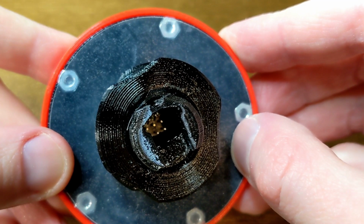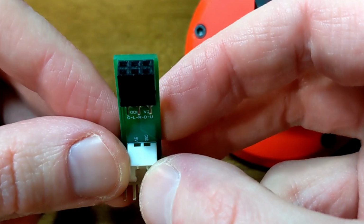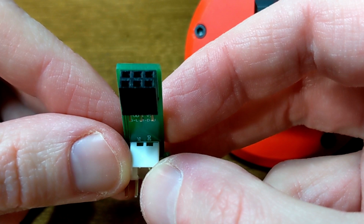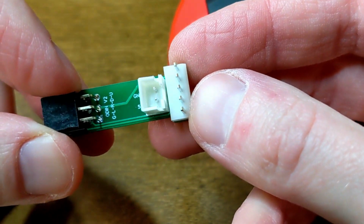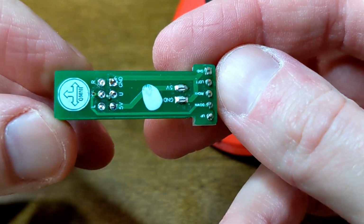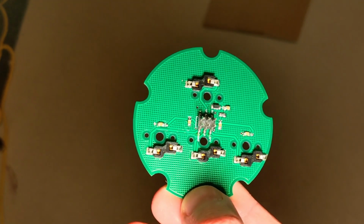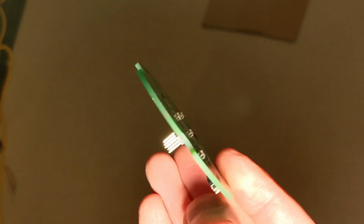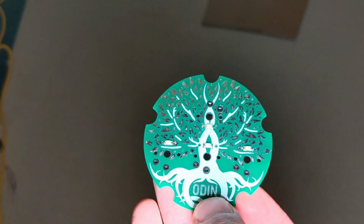If you take a close look at the inside of the stem, there's connectors in there for a PCB. The included little PCB adapter that plugs into the stem is pretty simple and straightforward. One end plugs into the Odin and the other end has two different connectors. One connector is for the LEDs and the other one is for the movement. Taking apart the Odin to look at the internal PCB, it's pretty simple and straightforward. The front of the PCB looks extremely nice. It's a nice little Easter egg.